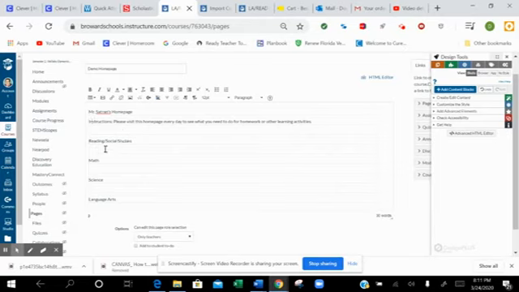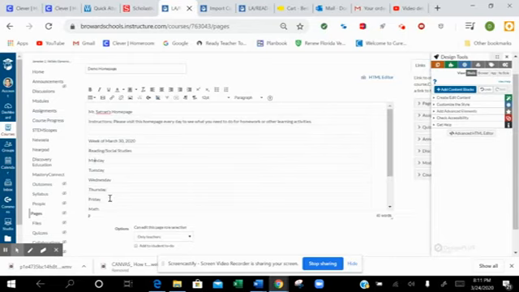So let's say I want to set up for my first week. I could do it several ways. I could call this week of March 30th, 2020, and then say Monday, Tuesday, Wednesday, Thursday, Friday.